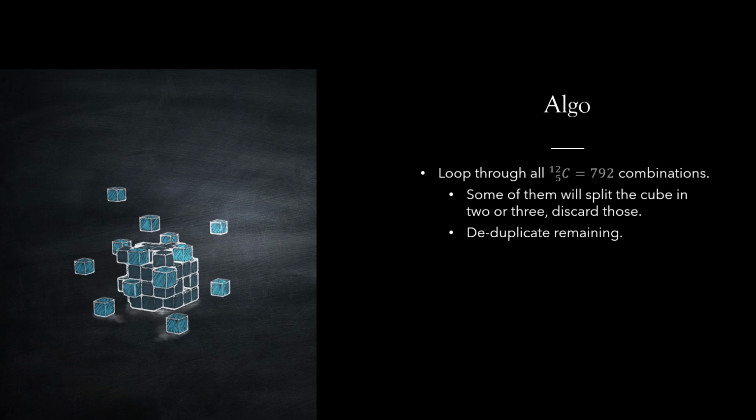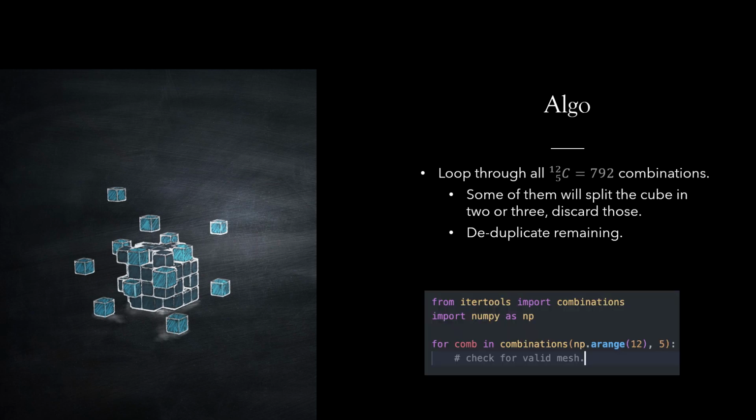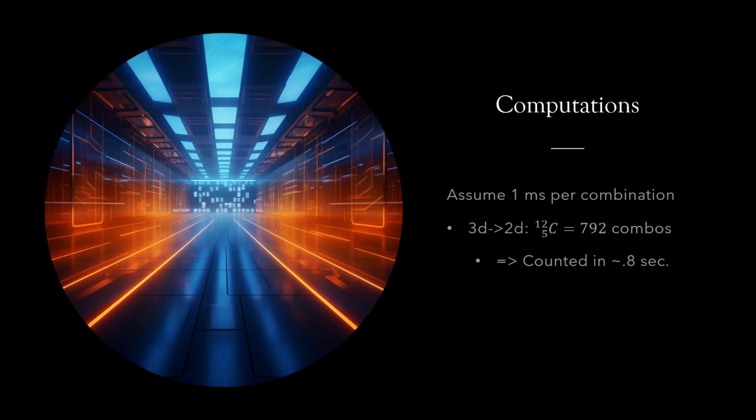The deduplication, by the way, can be done very efficiently in constant time. And here's some code in Python that would help you loop through the combinations again. So we'll assume it takes us 1 millisecond to process each combination of cuts. And this includes seeing if it's a valid mesh, seeing if it's a duplicate of a previous mesh. This isn't easy, but it's definitely not impossible. And then, if you budget 1 millisecond for that, then to get through the 792 combinations, you need about 0.792 seconds or 0.8 seconds. So, in less than 1 second, your code would have returned the 11 distinct meshes.